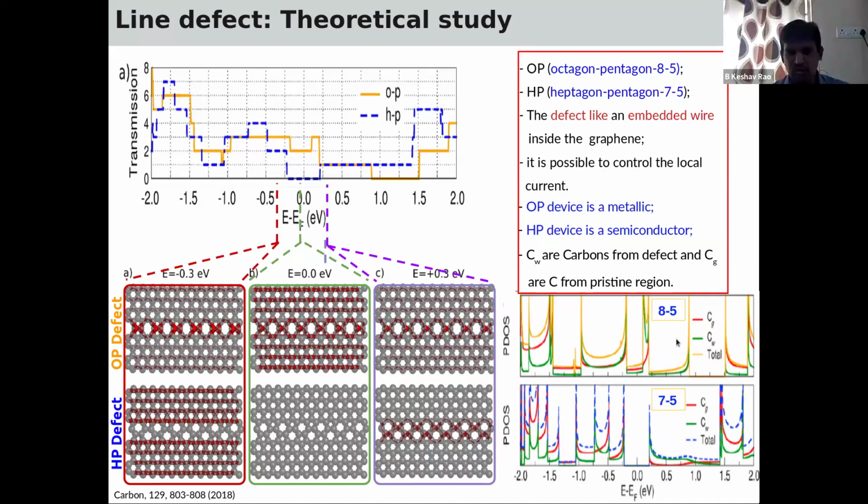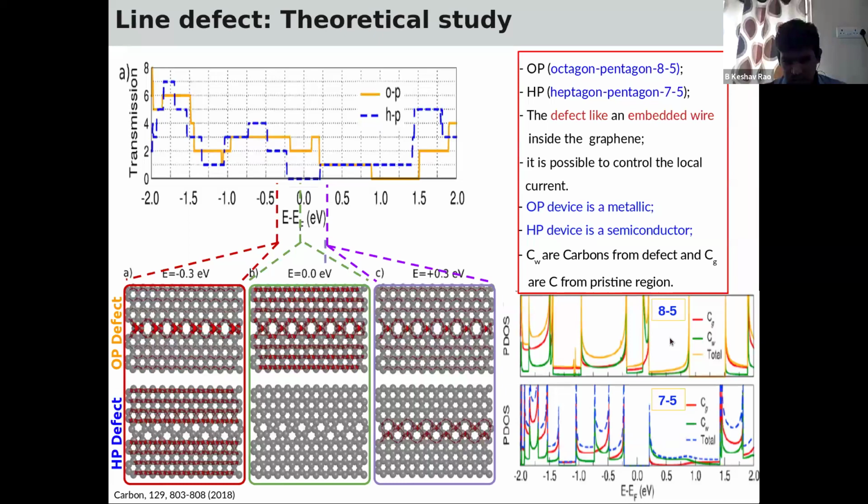We can also see the projected density of states. I think it's a kind appeal to all the participants to please focus on many of the figures. In the coming hands-on sessions, you will practice, and different experts will instruct and teach you. So I am also focusing on a few basic parts.